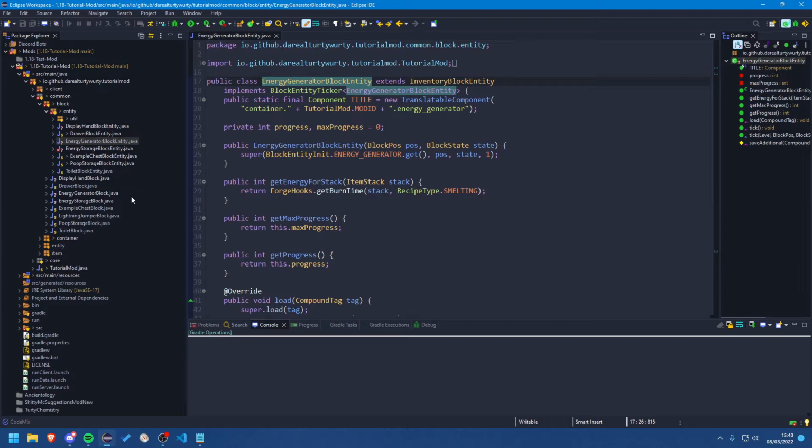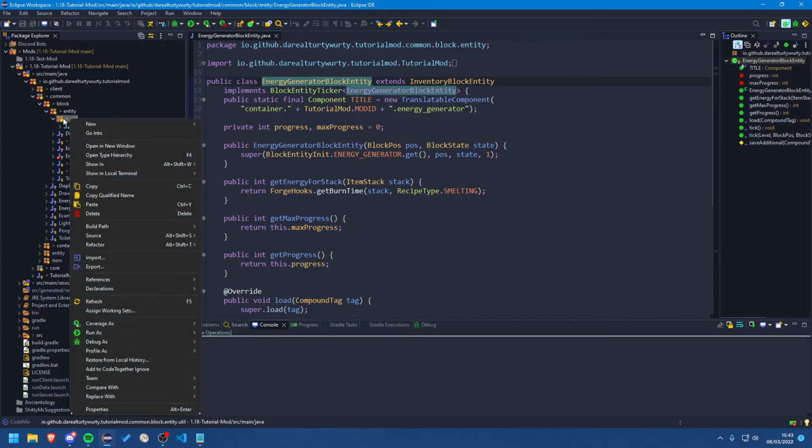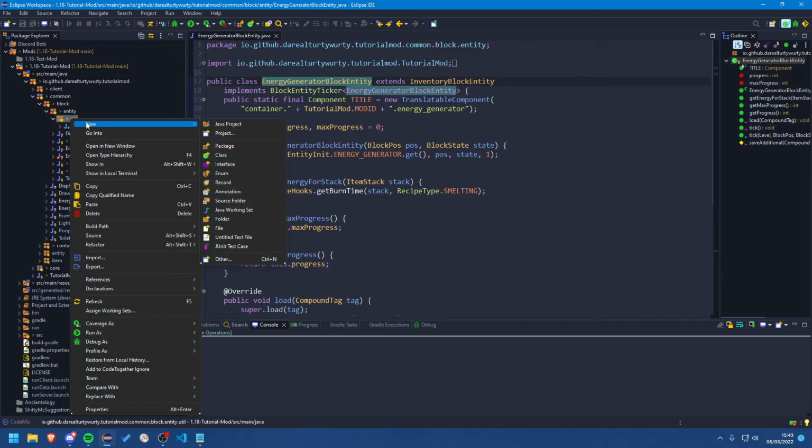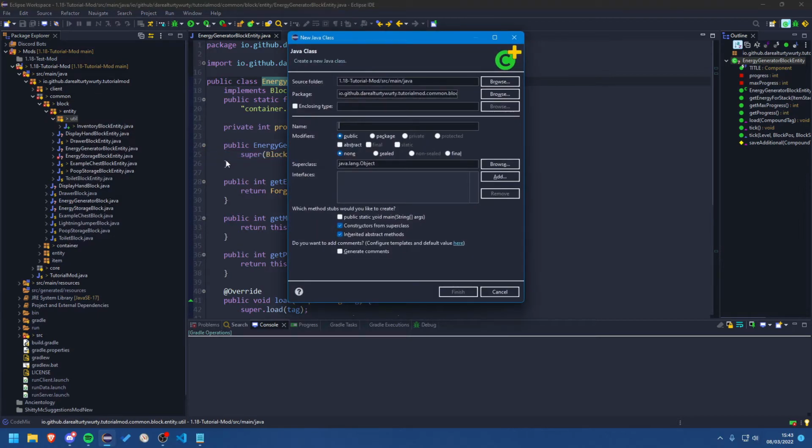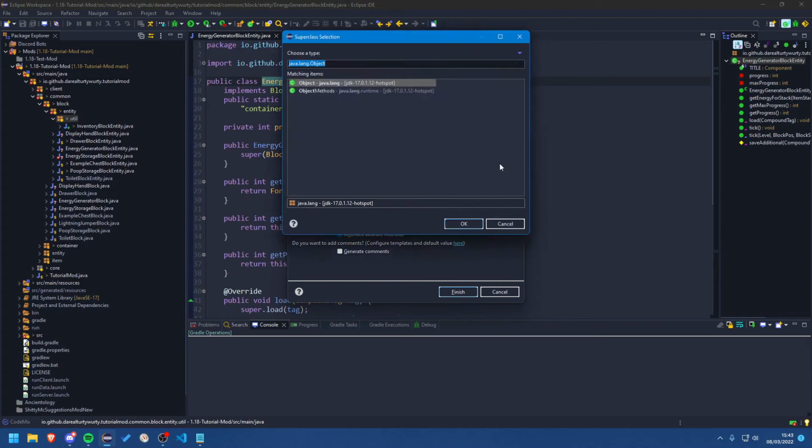For this, I like to create my own custom storage, just so that I can do some stuff which isn't otherwise a thing. So let's come into our util package, which I think we created a while ago. This is just a package inside of my block entity stuff. In here, I'm going to create a new class called CustomEnergyStorage, and this will extend EnergyStorage. If you don't want to create a custom storage, you can just use the Forge storage, which has most of the stuff anyway.